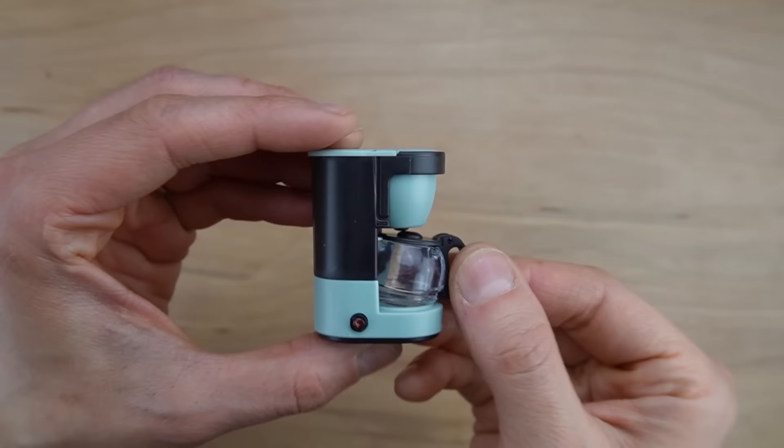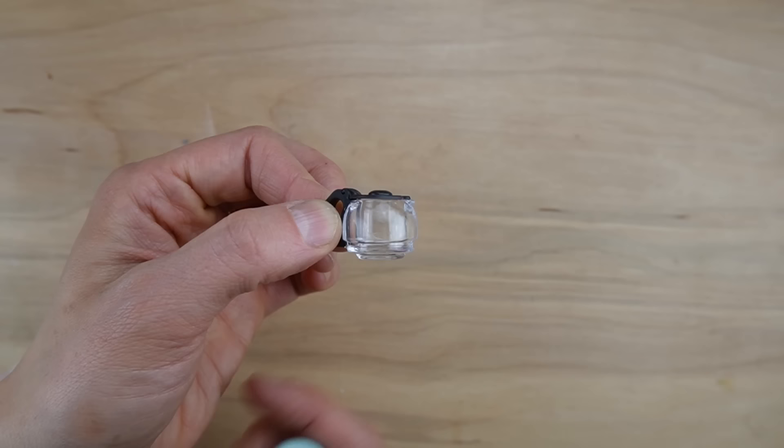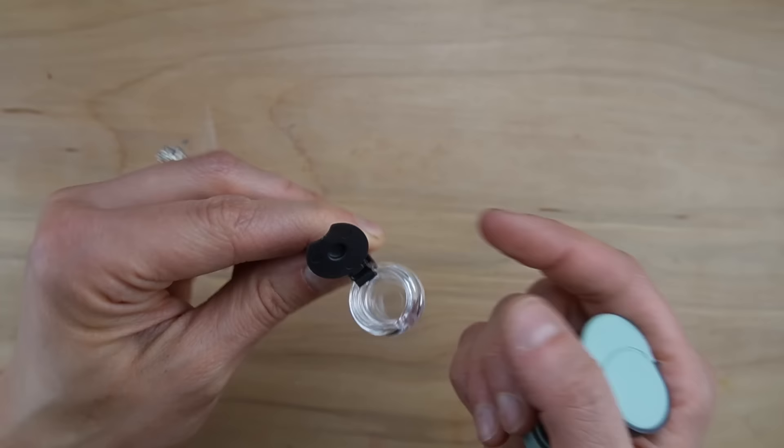This is the style of coffee pot that goes with the blender I showed earlier. You could get the blender in this blue color. None of these pieces open but the lid does open on the coffee pot which is nice. It's plastic but it looks like glass. I think it'd be really cute to fill that with some resin and look like there's a full pot of coffee available.